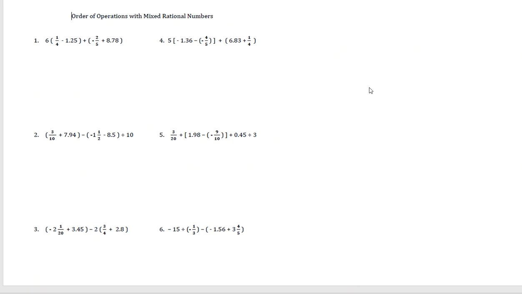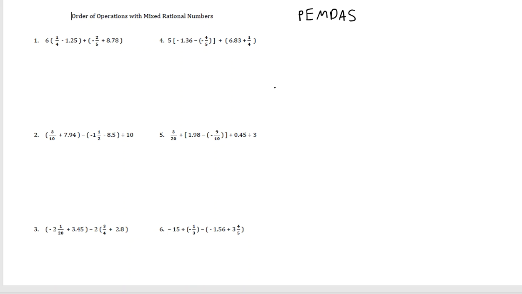Okay, I now want you to flip to the back side of your worksheet, and we are going to do the order of operations with mixed rational numbers. I'm going to pick 3 to do with you on this page, and then I'm going to let you finish the rest and come check them off with me to see if you've got this skill down. So we're still doing order of operations. Anytime we are simplifying a numeric expression, we always follow order of operations. So you don't ever need to be told to follow order of operations. It's just something that you need to do.